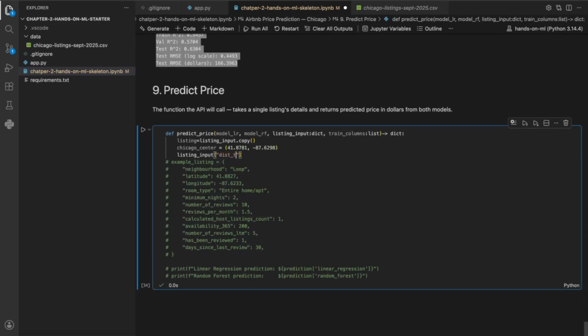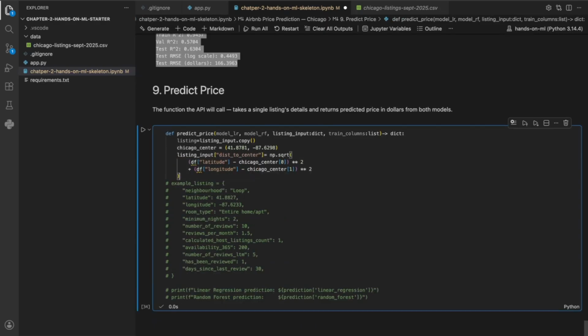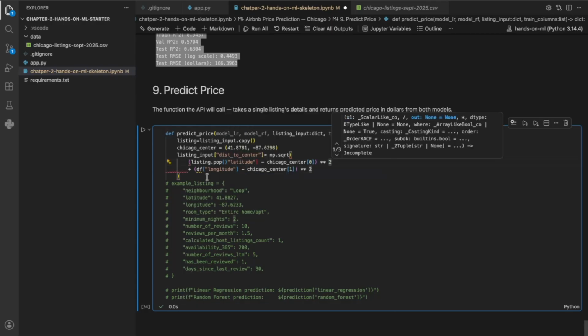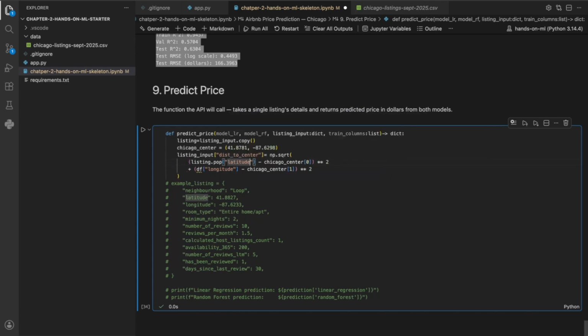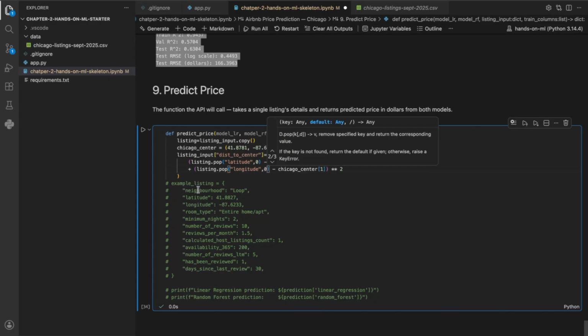Dist to center is equal to, let's see, we're gonna say listing.pop, and then listing.pop again, 0.